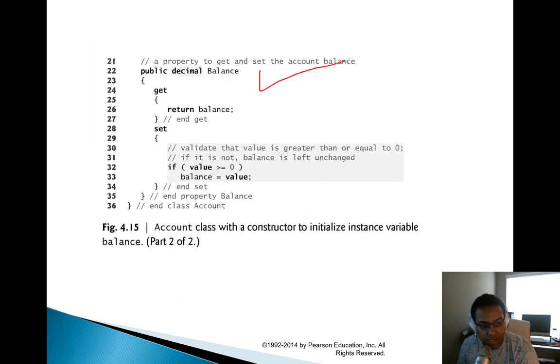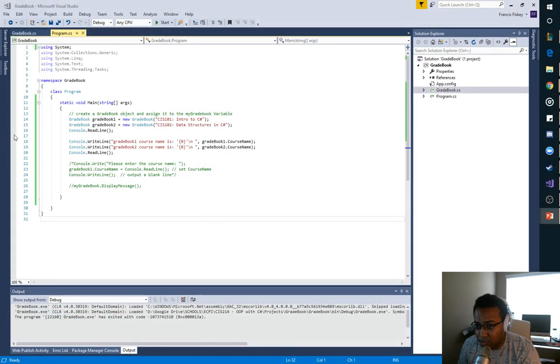Here's a property, balance. The reason why balance is defined is because it wants to validate if the value is greater than or equal to 0. If it's not, the balance is left unchanged. The value of the balance put into the balance property must be greater than or equal to 0. This is one of the only instances in which you will define the get set. Normally, if you want to get set a property, you just say get set. And you don't have to define the variable, you just do what I did in the code here.